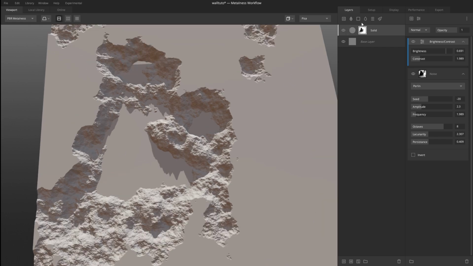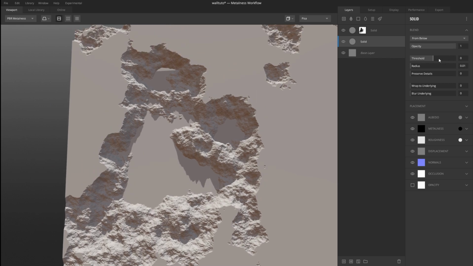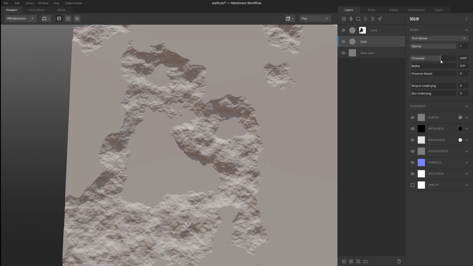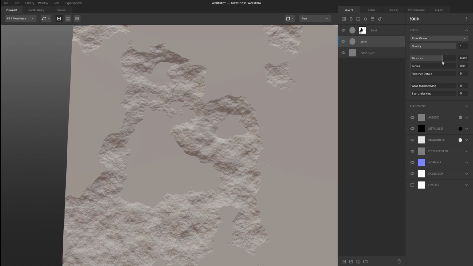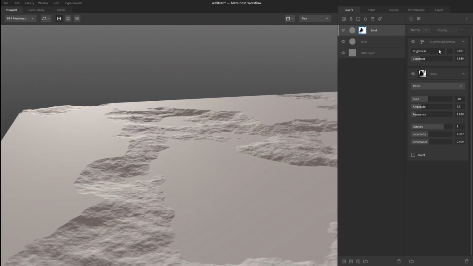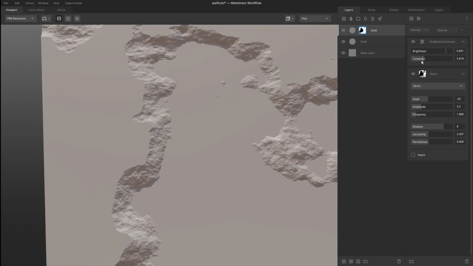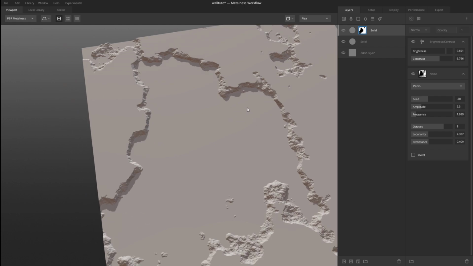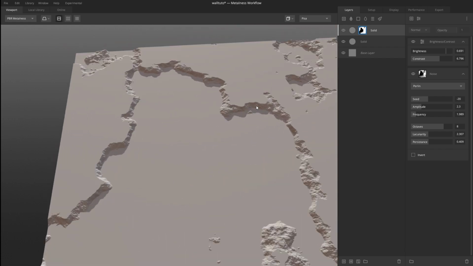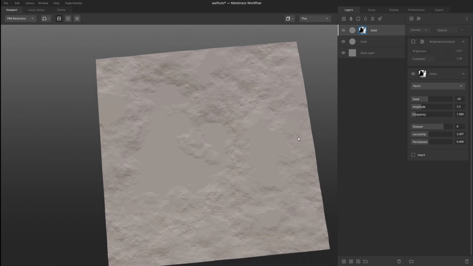Let's add another solid. This solid is going to go underneath, and we're going to be playing with the threshold as well. Just going to bring it up a little bit. And now that I have this layer like this, I may want to play with my contrast a little bit better, and that way, as you can see, it takes out some of that noise and makes it look like a piece of concrete wall just came out. See, this is the effect that we are trying to get to, and that's why we can just use this brightness control and the contrast to get that effect, because otherwise it will look very noisy all around.